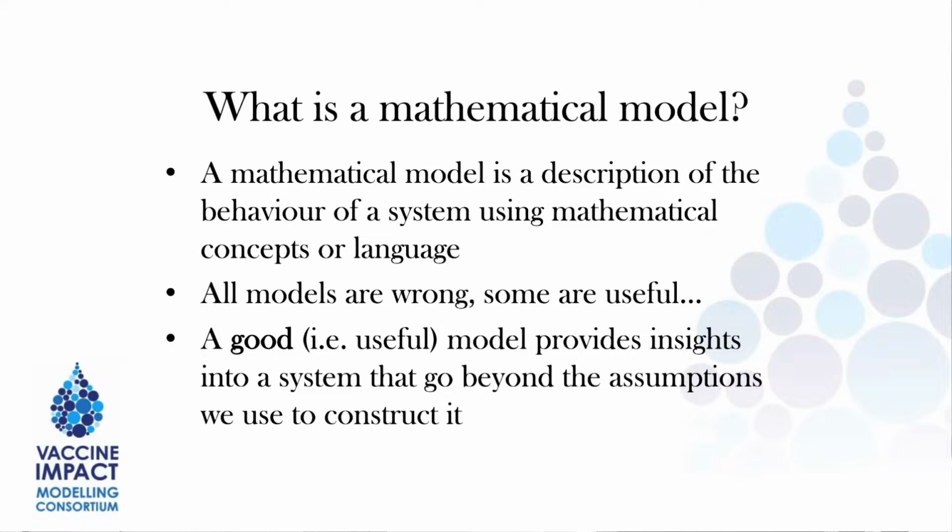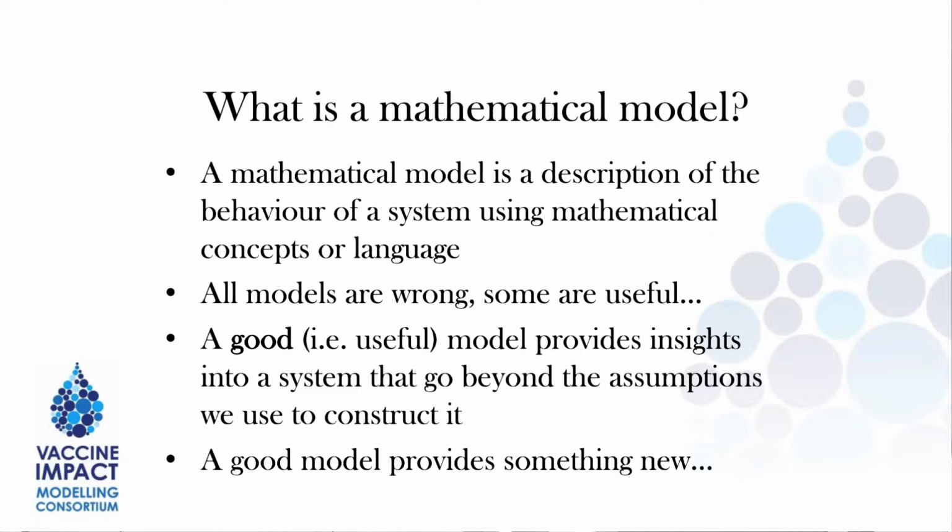That model, I would argue, would not be useful because it hasn't got a purpose other than just describing what we know or what we don't know. A useful model then has purpose, and it gives us an insight and understanding that we wouldn't have had otherwise. It gives us something new.